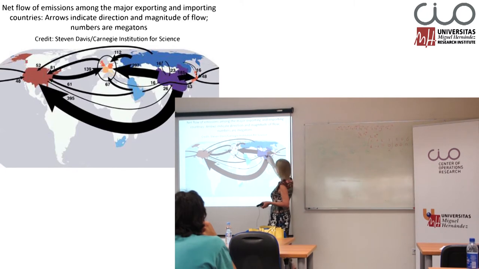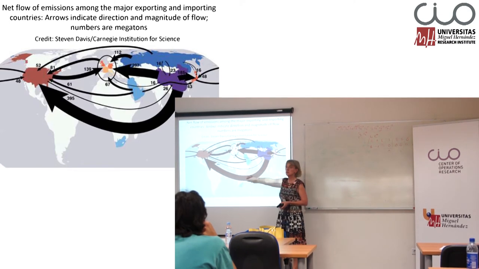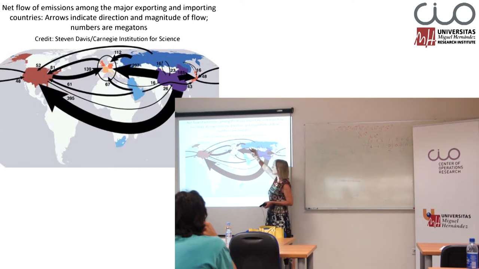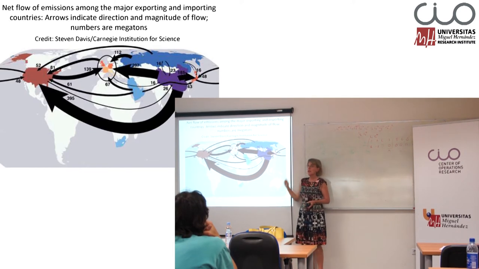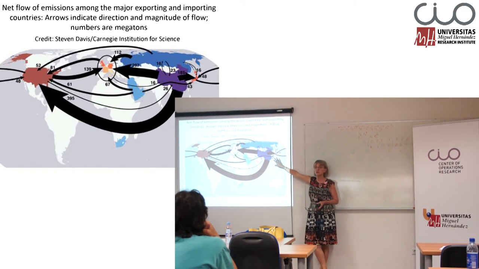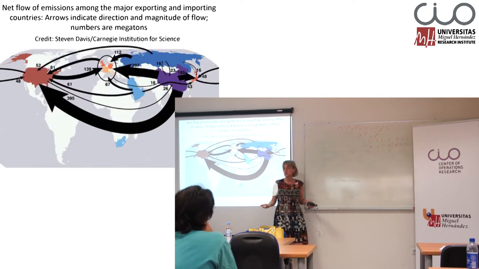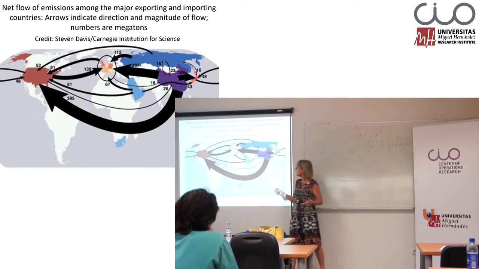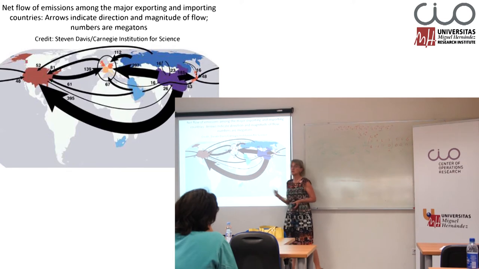If you look at China, clearly China generates a huge amount of pollution, but about 400 megatons are generated for products being used in the US. About 300 megatons are generated for products being used in Europe, and about 200 megatons for products being used in Japan. So is it fair to have China be responsible for all these emissions, if we are imposing taxes for them to pay? Well, if the customers in these countries did not want these products, if the firms in these countries did not order these products, these emissions would not be generated. So there should be some shared responsibility.